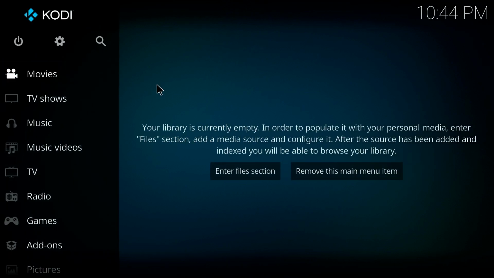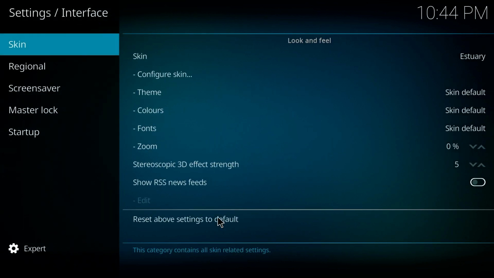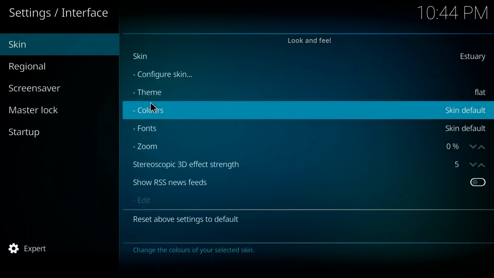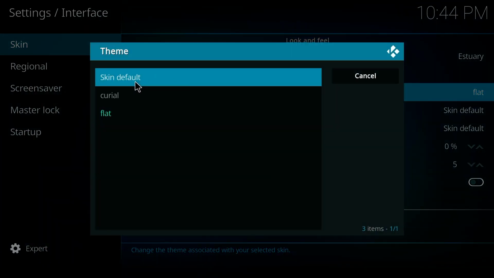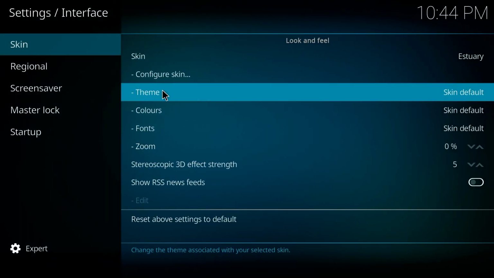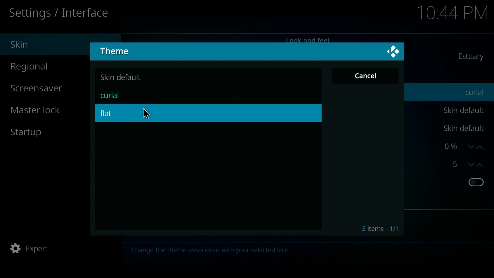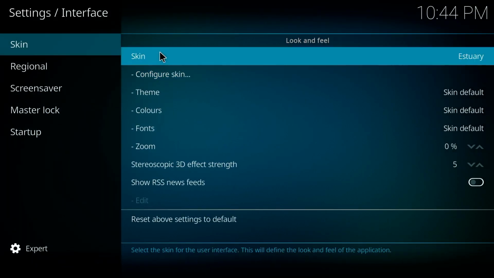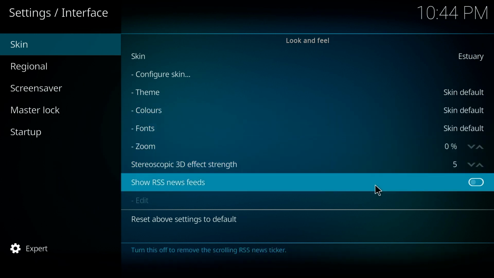So, again, I think it looks pretty cool. There is themes, for example. So I think we go under interface here. And yeah, here it is, theme. There we got flat. Flat's an interesting design. And let's see, this is the default, right? Yeah, this looks like the default. And then what's this look like? Yeah, they're all kind of similar. I don't know. I think I probably would just go with the default. I think the default looks pretty good. But anyway, you can change all these things.